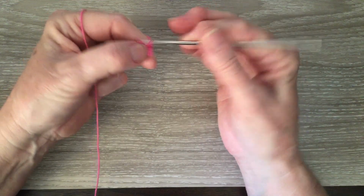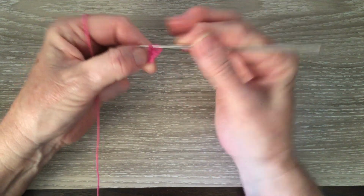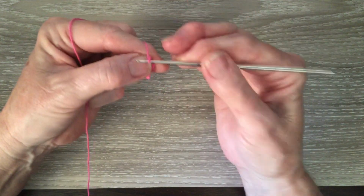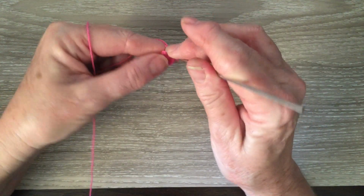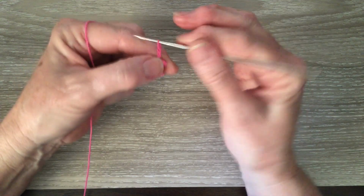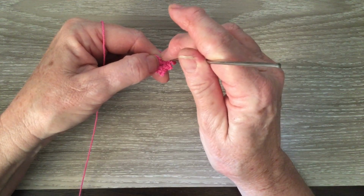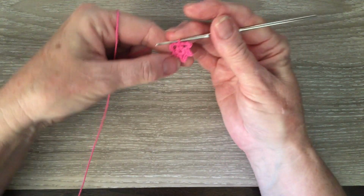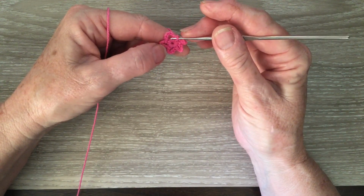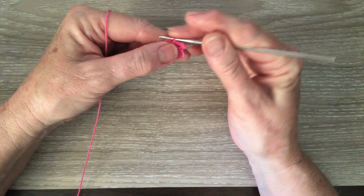So we'll work 4 petals with a single crochet. For our last petal, we work 5 chain and then slip stitch into the first single crochet. For our second row, we're going to work 5 single crochet into each petal and a slip stitch into the single crochet at the bottom.